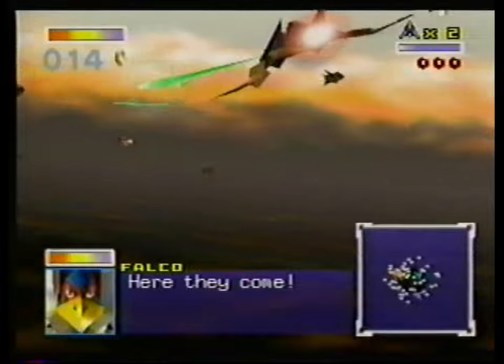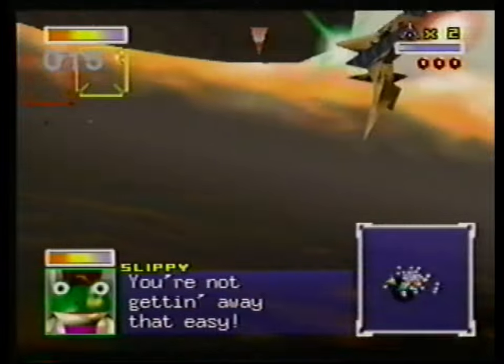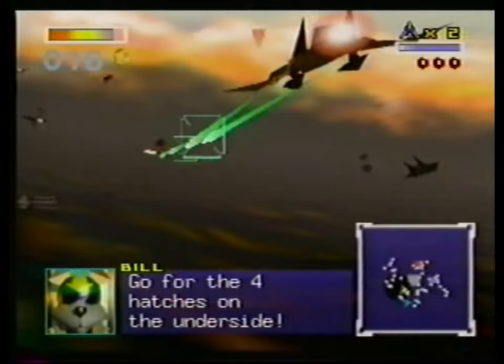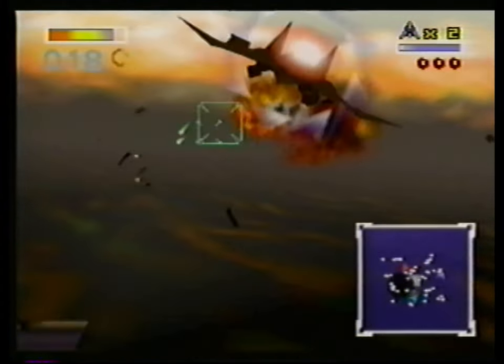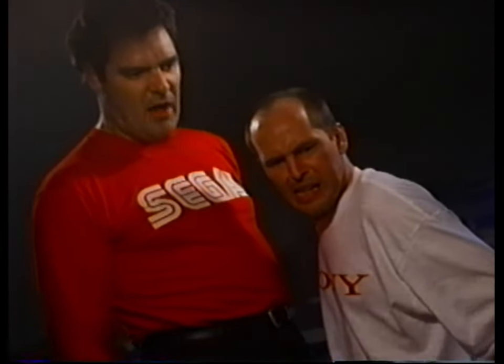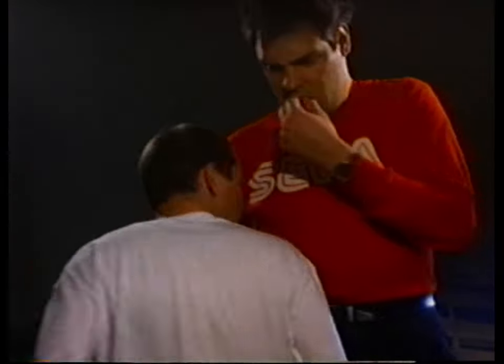Here they come! Listen to the real-time dialogue. You're not getting away that easy! Just open the four hatches on the underside. Kind of makes you feel like you're part of the game, doesn't it? Wow, this really is the coolest game out there. You see? I told you.